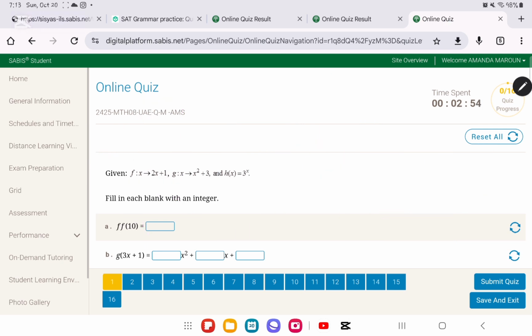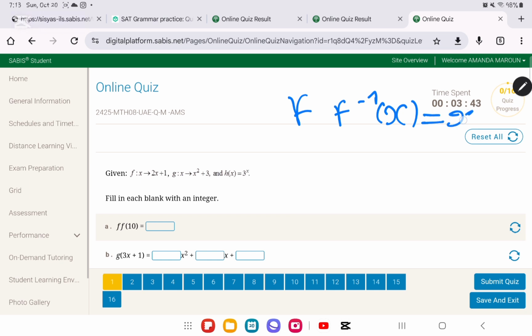So again, to find f(f(10)), first thing we're going to find f(10). How do you find it? You replace 10 inside every x in the function f. After that, whatever value you are going to get, we are going to replace it inside f again. So the result we got from f(10), we're going to replace it in f again. So now every x we will replace it by our result, and then we will get the answer of f(f(10)).